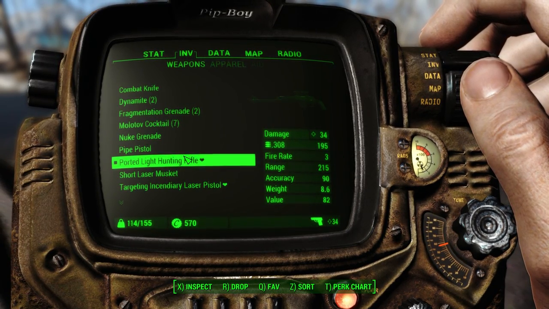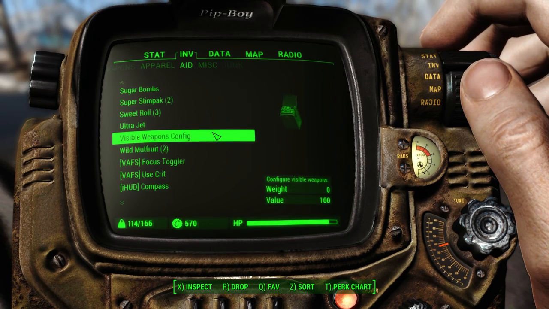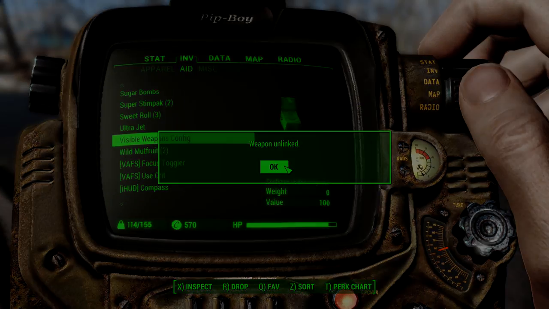So we've got the hunting rifle equipped. Then go back to your visible weapons config and click unlink current weapon. And there you are, the weapon is unlinked.